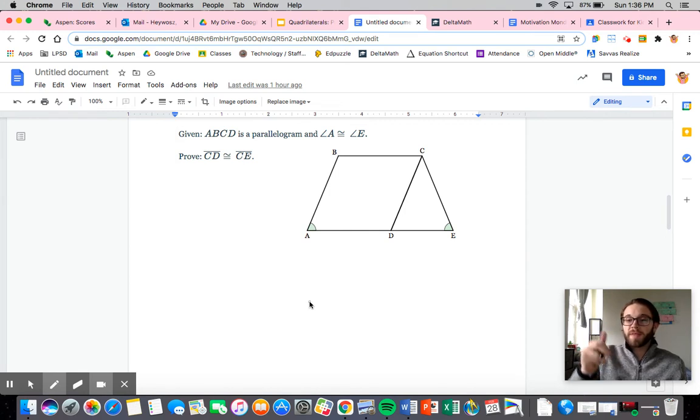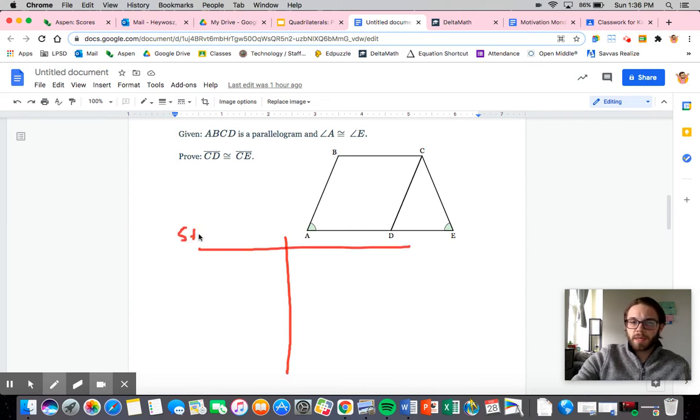Well, just from the fact that they are parallelograms, we get that sides are parallel, which is helpful. We also know a number of different things, right? We know that angle A will be congruent to this angle up here. These two angles will be congruent. Well, no, sides are congruent. There's a lot of information you get from parallelograms. Okay, so let me go through the statements here. Okay, and reasons.